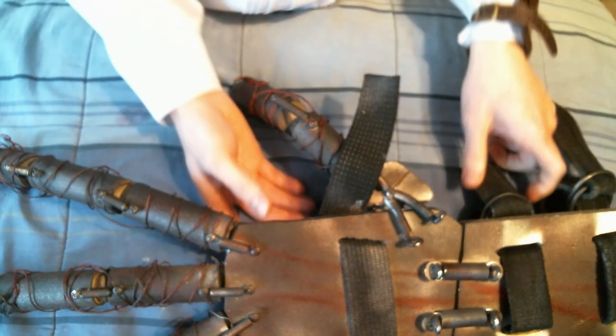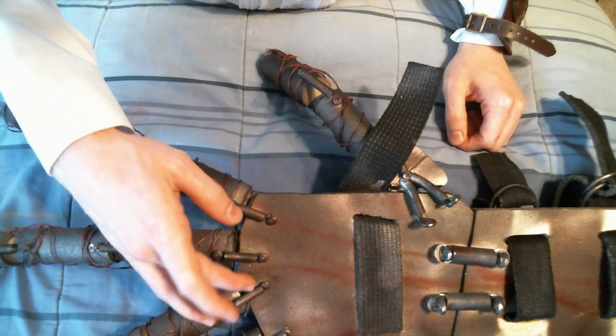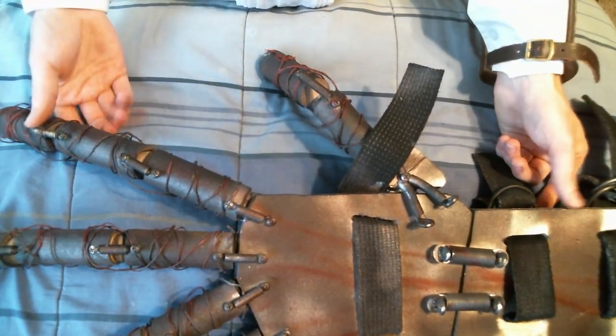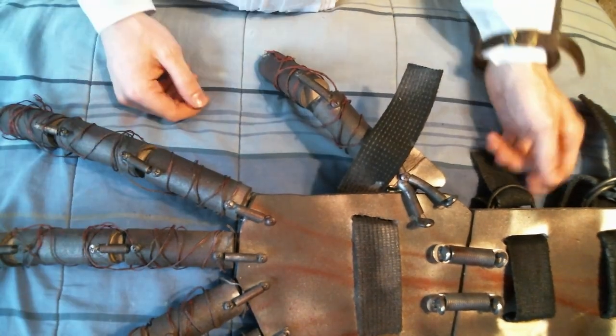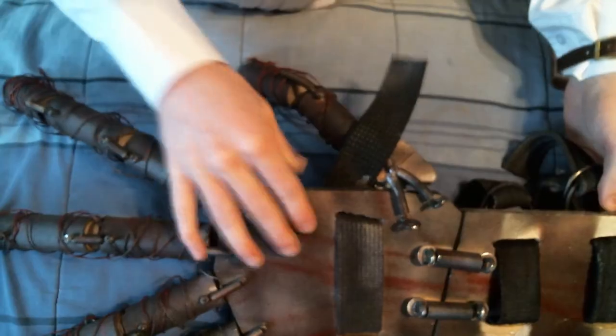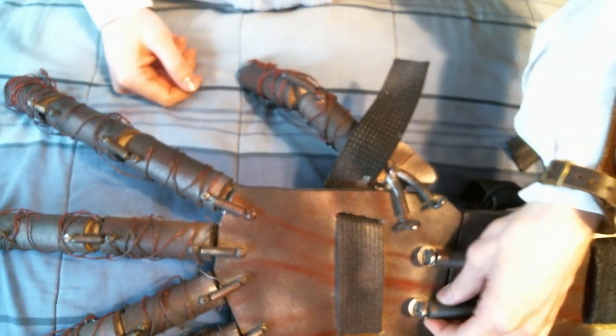And let's see, let's kind of flip this guy over, and this is where the true mechanism of the hand comes in. So each area here I have small springs that are just simply screwed into the wood. So when I bend, these will naturally just bounce them back. Same here, I tried to make this bendable, so not only do the fingers bend, but the wrist can bend as well.